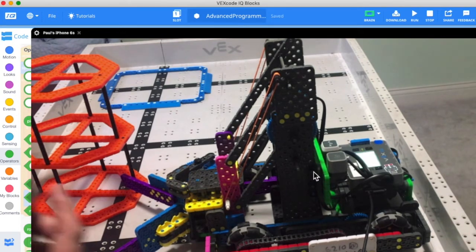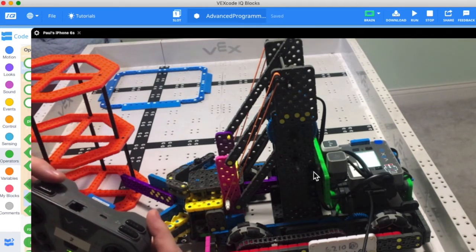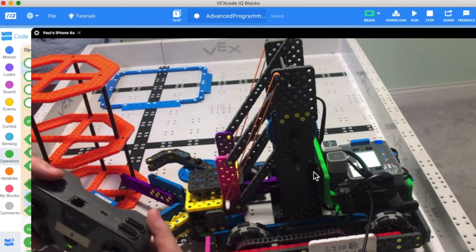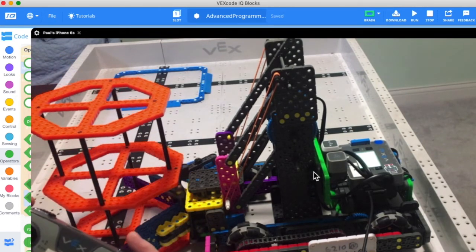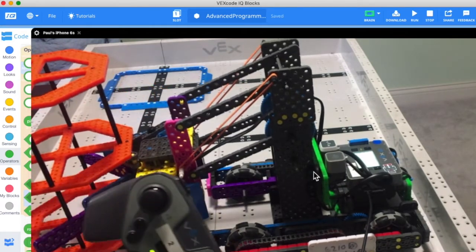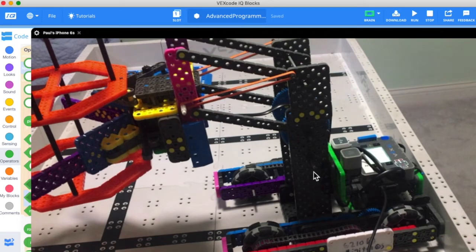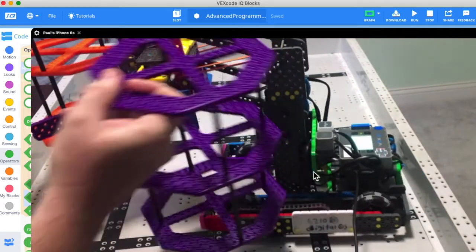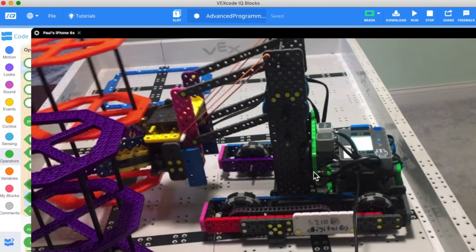Okay, and now open and close it. So there's a little bit of bounce in the outside there, but that should be fine. And then we can see that our closing up here and our lifting can lift all the way up to the height we want. Obviously that's not high enough yet because we can't clear this stack on top of it. So let's go ahead and make an adjustment for that.